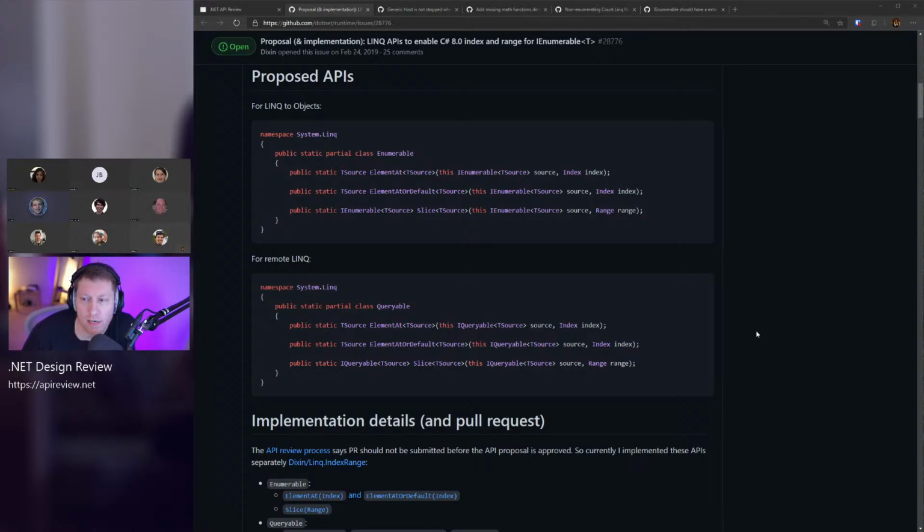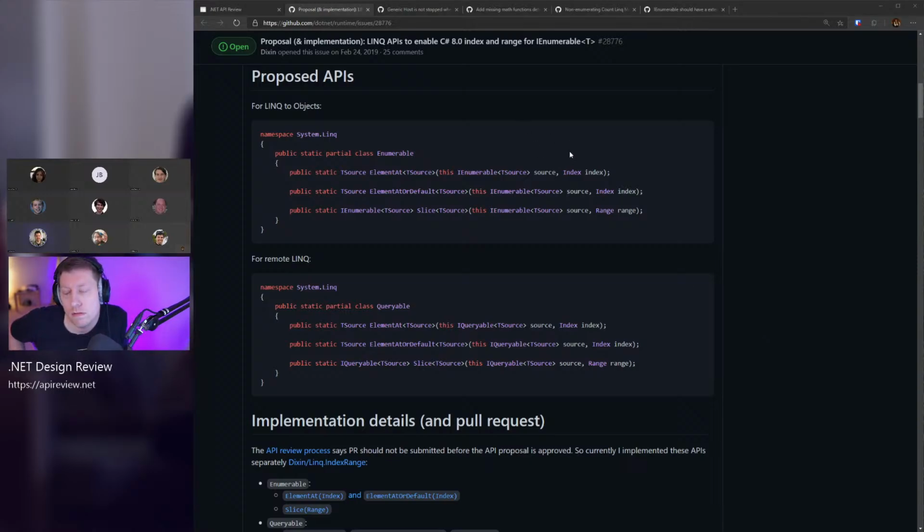Sorry, no, I'm saying like the existing skip and take methods, I've often used them in combination. I started with skip and then take. So to me, this take range would just allow me to do this in one line rather than two lines, right? So that's why I'm leaning towards the take semantics. But that's my opinion on how I would use the API. I don't know what the original issue opener had in mind for this.